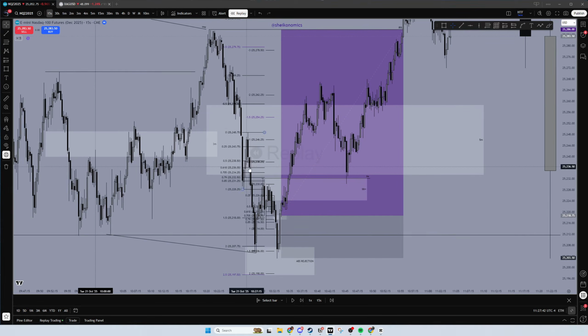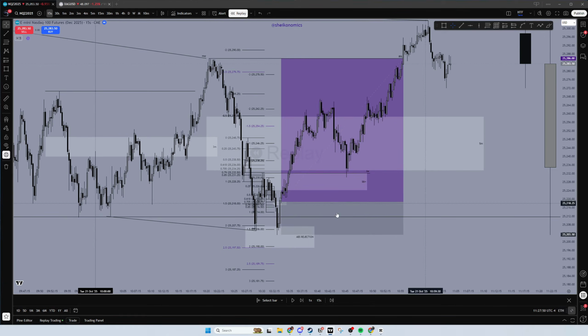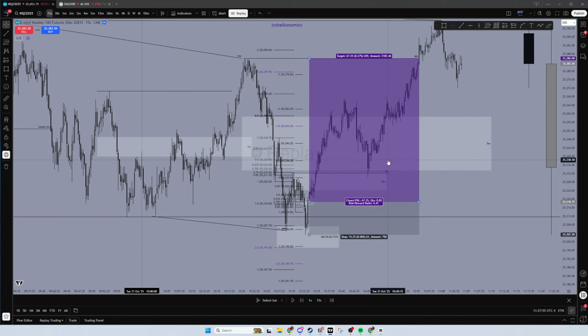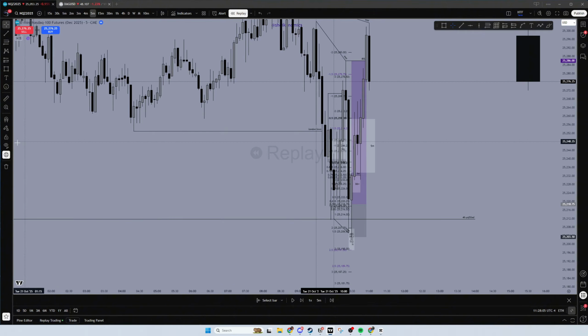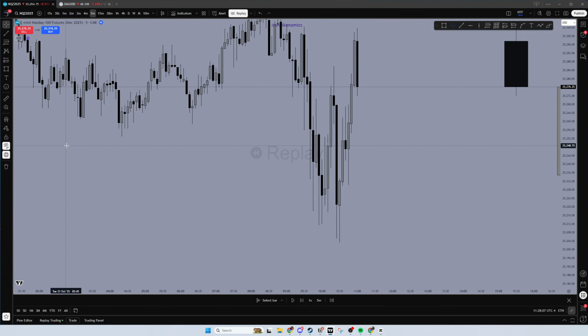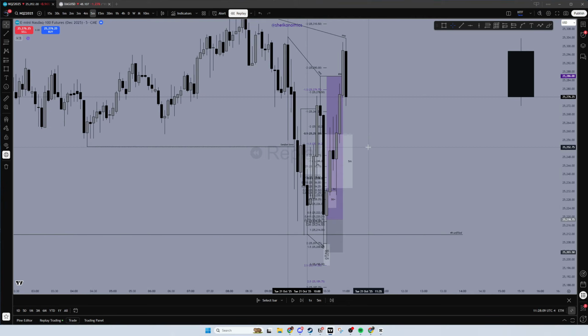You can also see that this initial breaker here, where we placed our fib, it also got overall respected. Now, if you used ABS and you enter on this low time frame inversion, you could have gotten a pretty nice trade with 4.4 RR. But if you wanted to be safer and wait for the overall highest time frame inversion in this big leg, you could have waited for this 5 minute right here. And this is a pretty safe entry.